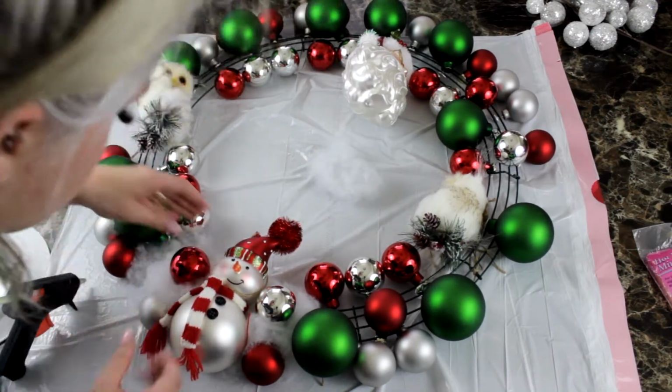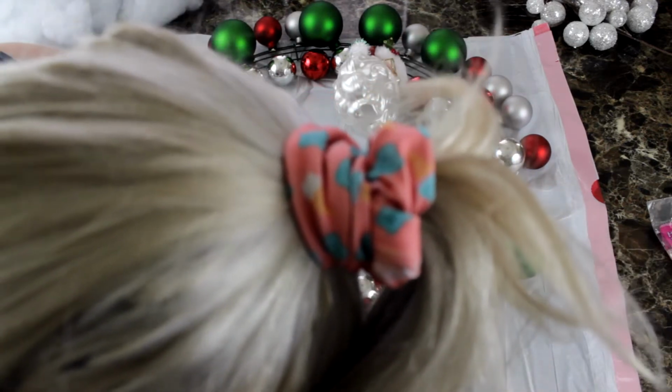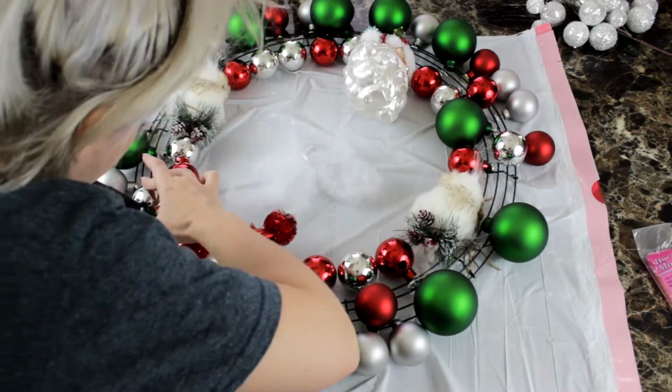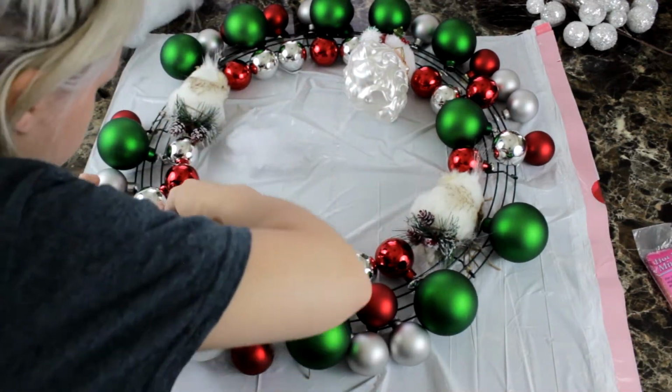Because a lot of this time that I'm gluing this wreath together, this is what you're seeing. It's like, oh, great job, Brooke. That's great angling. Everyone can see exactly what you're doing. So I apologize about that, but I feel like I was able to save enough clips so you can get the idea of what I'm doing here.